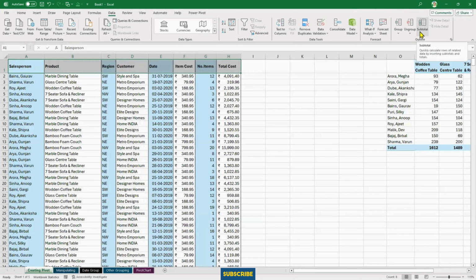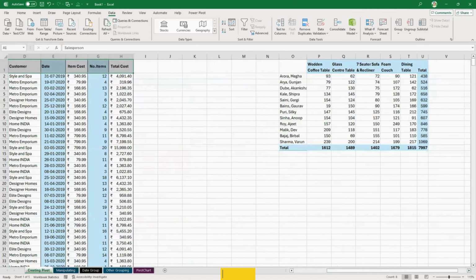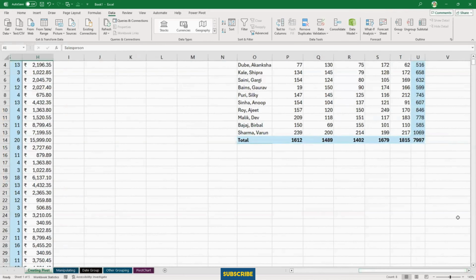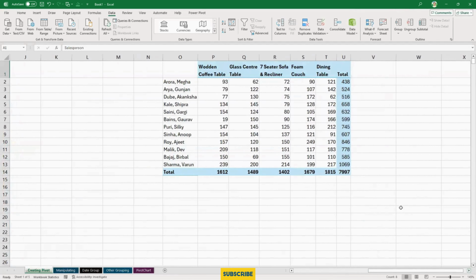Now, one way you can analyze this data is to write some formulas, and off to the right, the same thing is done. Let me zoom in a bit so you can see it clearly. How about now?